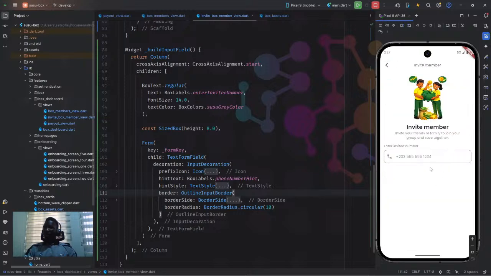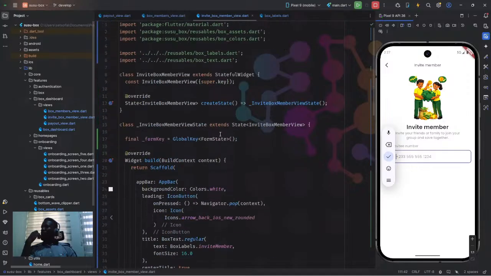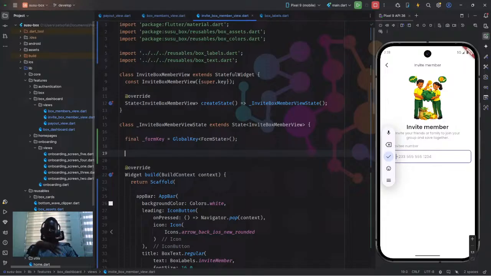Okay. So on active states, the border color has now been given to us for the active states. So we also need two things: input controller and then the focus node, right? So let's create an input controller.